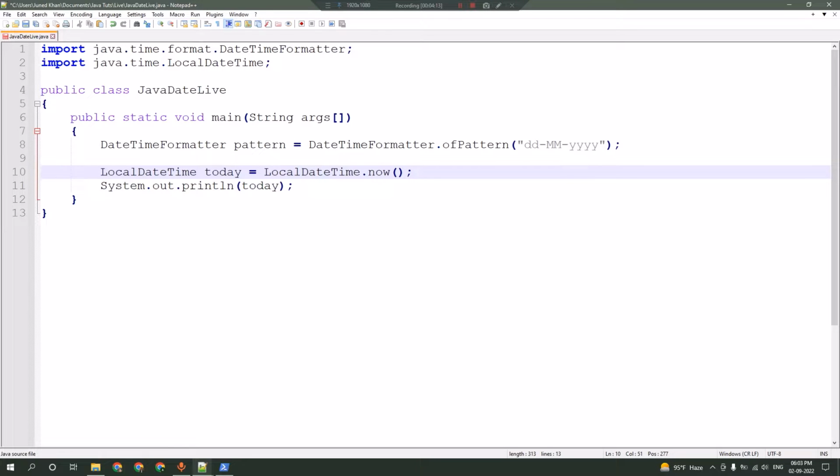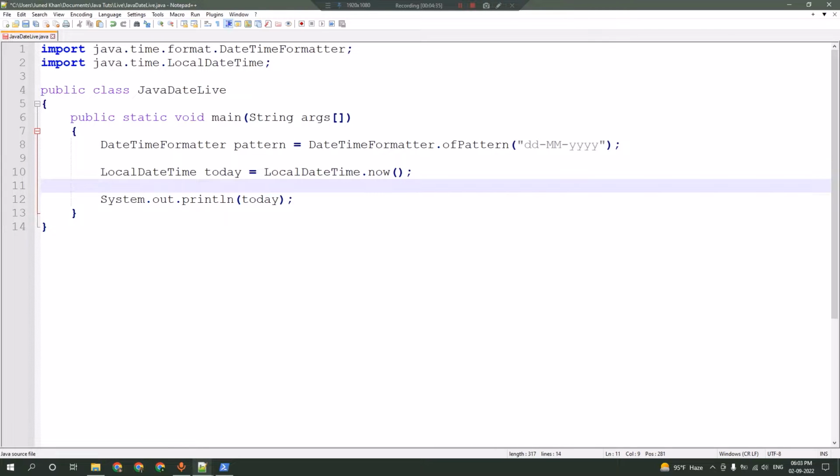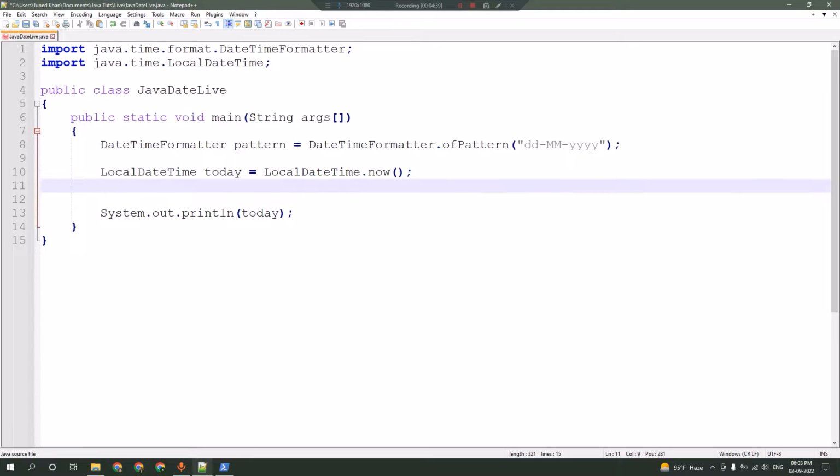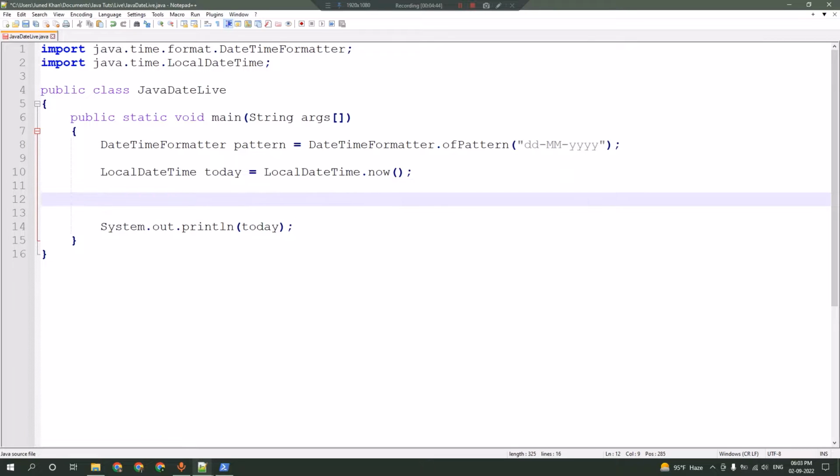So we will need to call a method of the DateTimeFormatter class, and it is called format. So format, what do we want to format? We want to format the date which is stored in today, okay, and we have to give this pattern. So pattern will call format and will pass today as the argument of it.